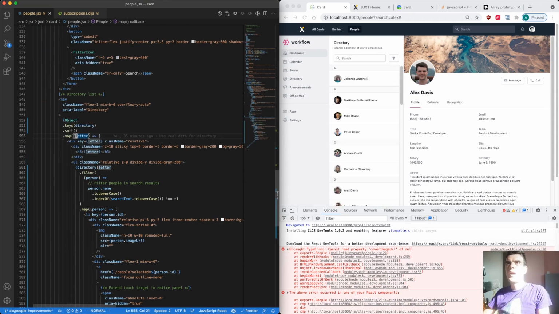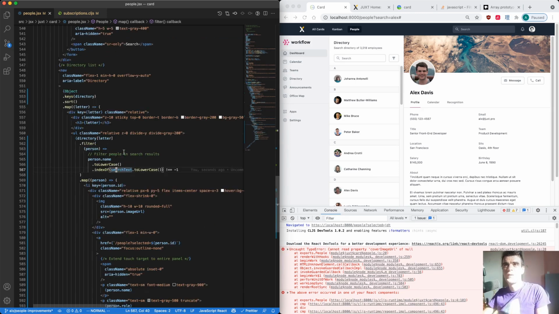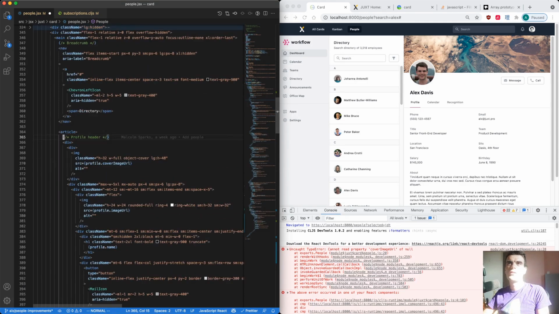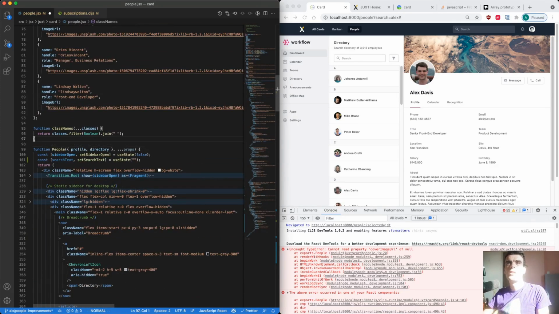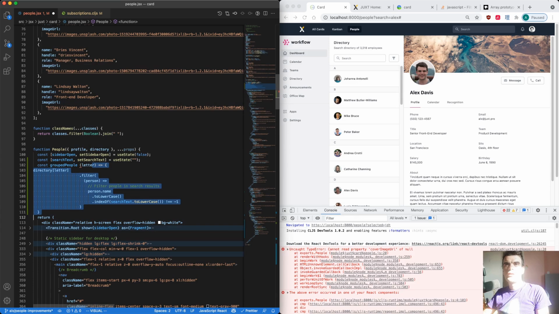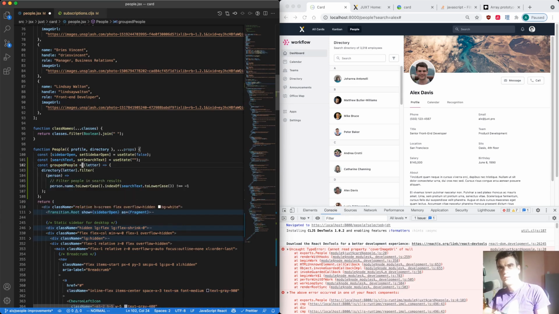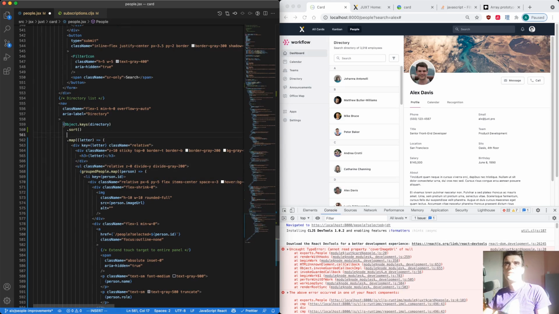Keys. Map. I want to... okay. People. It's going to be a function. This is why you don't have such big files. It's impossible to find anything. It's going to be passed in. So this group people thing is a function. Oh yeah. It takes a letter and then gets in the directory the thing with that letter, filters it to only the people that are in the search term. So I can then filter this, filter the key, and only keep them where group people has some length. Okay.